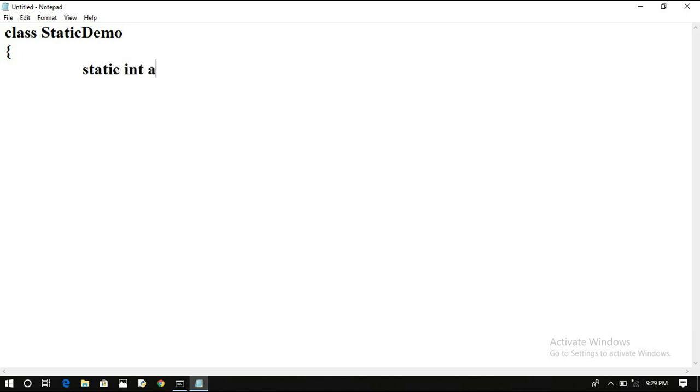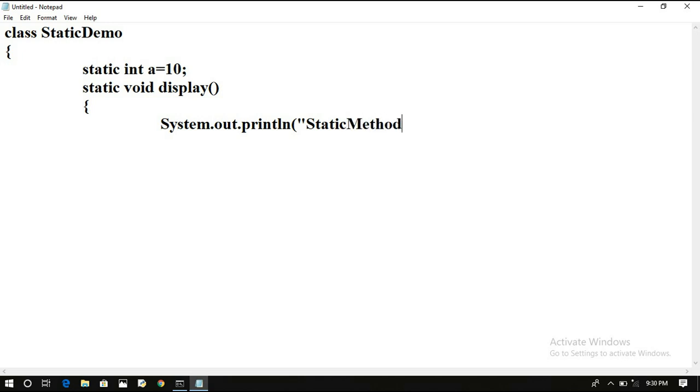Just create a variable int a is equal to 10 and create a method static void display. I will print normal text. And let us write the main function also.